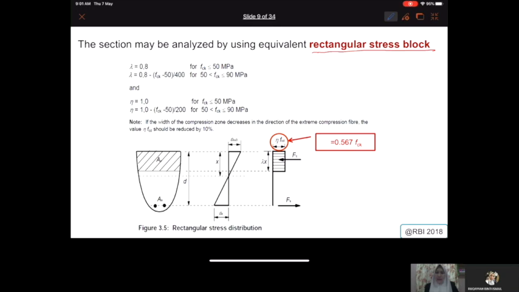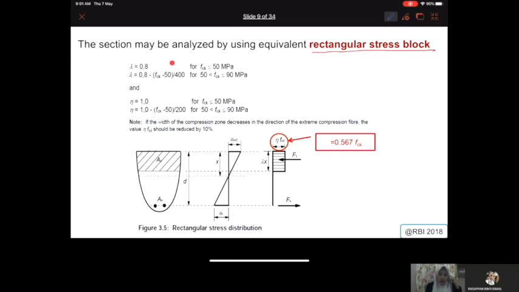Everyone at this point should be familiar with the rectangular stress block, considering that you have gone through this in your microscopic design. So hopefully my going through this is only a refreshment, something for you to recall. If you forgot about it, at least when you hear me explaining the stress block, you can recall what the stress block actually is.